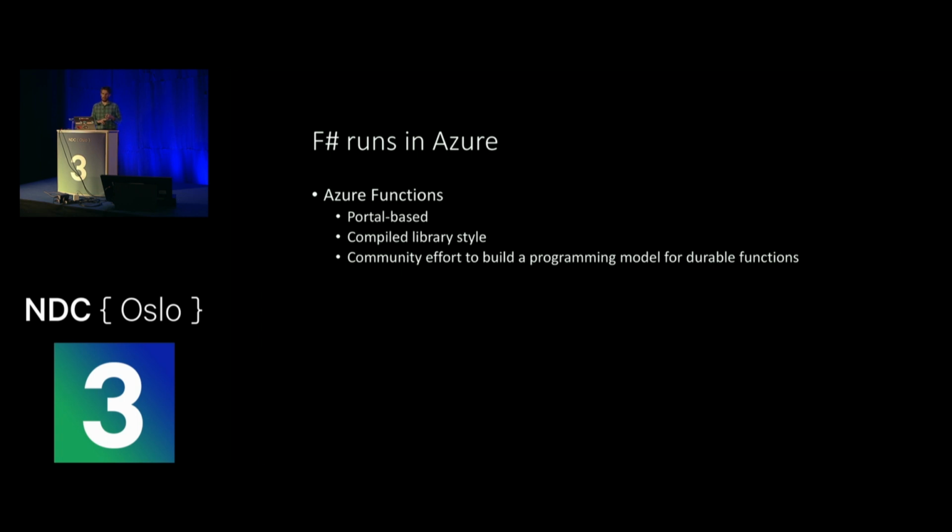There's also a new functions programming model called Durable Functions. It's very much in pre-release right now, but it's definitely going to transform the service. And there's already a community effort to build an F# programming model around that when you're using F# for it. It uses a feature of F# called computation expressions, and it's a beautiful programming model. So that's something to look out for.